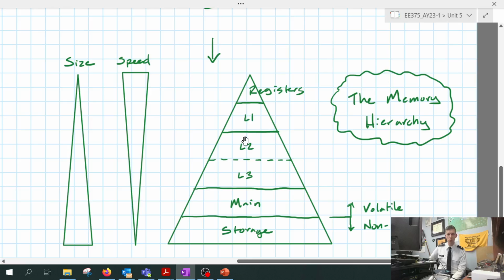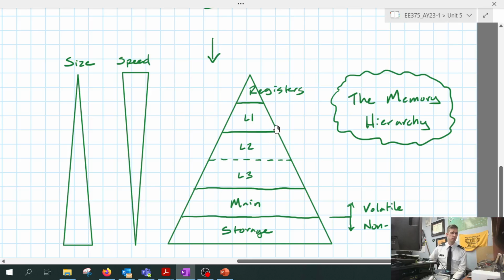My caches, L1, L2, L3 caches, form slightly larger and larger pieces of memory that take a little bit longer to access before getting to what's called my main memory. And then underneath that is my persistent storage, my non-volatile storage. So that would be like my SSD or my hard drive, which we won't necessarily talk about. It takes comparatively ages to access that, and it's a very complex process that the computer uses to try to make it seem as though we can access these two pieces of memory very quickly.